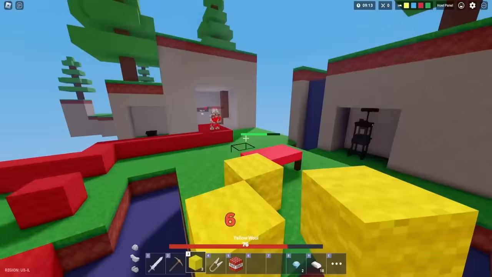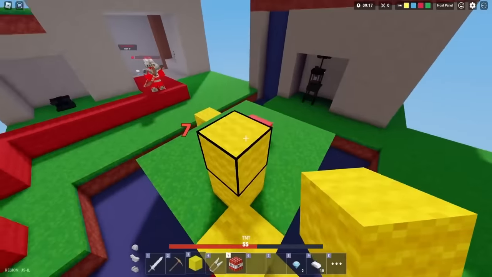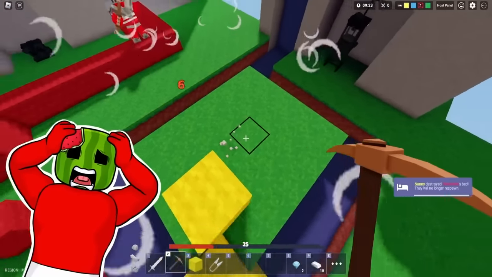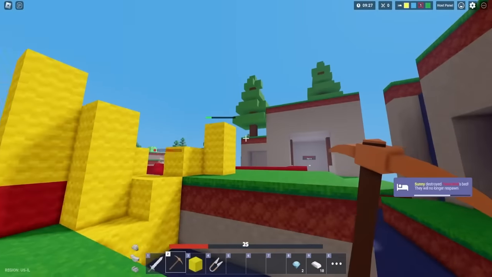All in a day's work. Hey, yo, chill. Yo, you touched green. You're literally on green. I'm on yellow, bro. What are you talking about? I'm literally on yellow. You know that doesn't do damage to the bed, right? I don't care. I'm damaging your bed. Dude, just die. Now I touch screen. You got me. You finally got me.